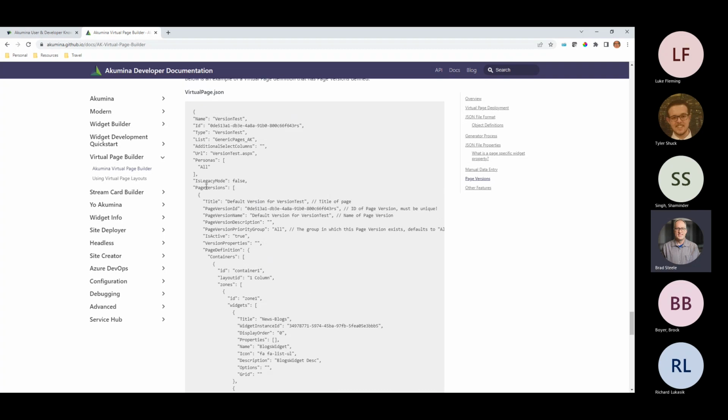The only difference is each version has to have a unique title, a unique ID, name and description or whatever you want, and each version should have a unique priority group. This is a persona. So again, you have to have at least one with the all persona. All the rest can specify what persona they apply to.